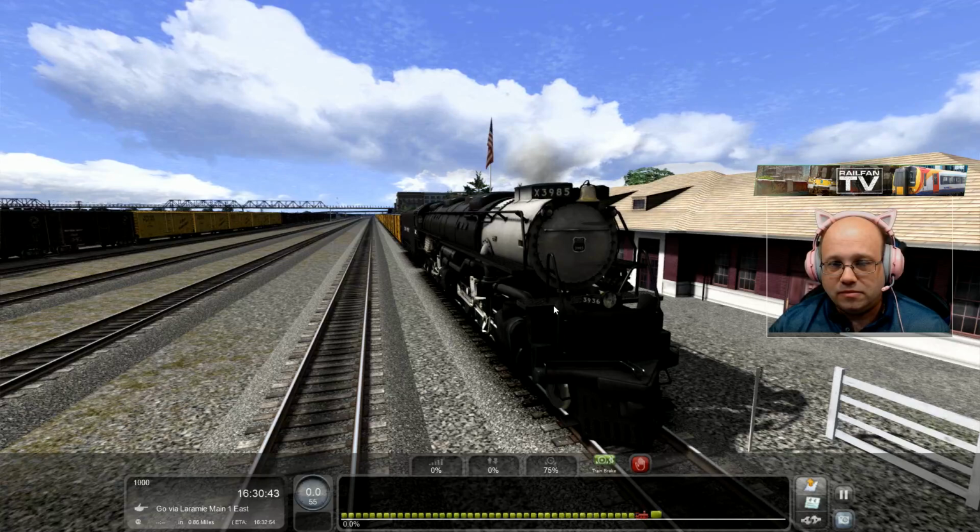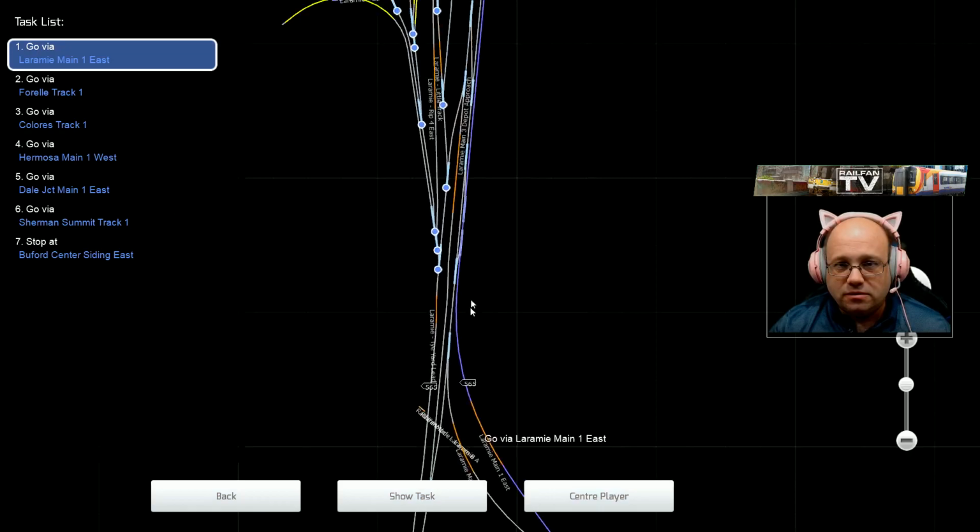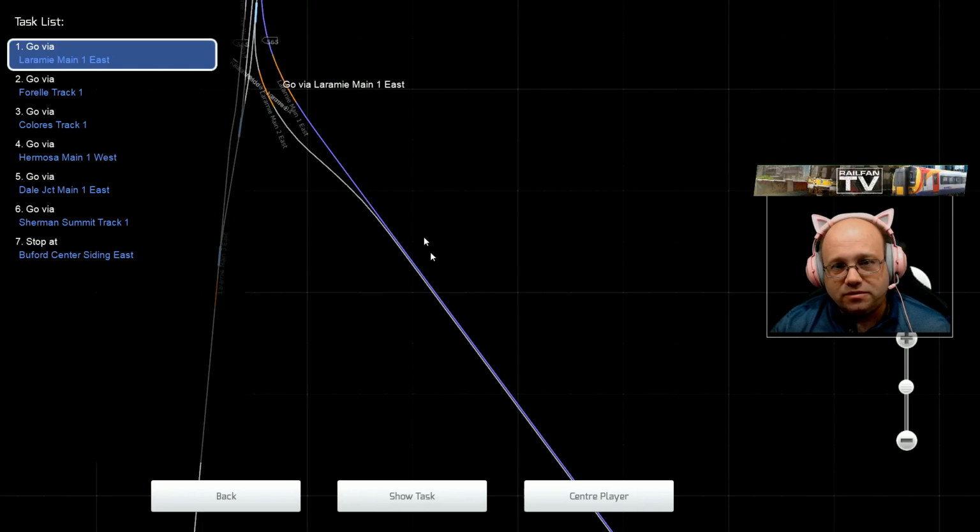Right. Let's just have a look and see what we need to be doing. We're here. We're pulling forward, coming round to there. Good.